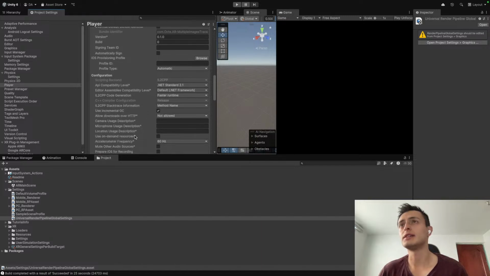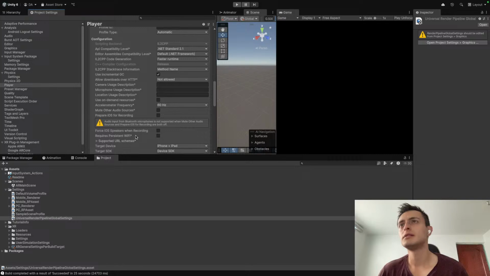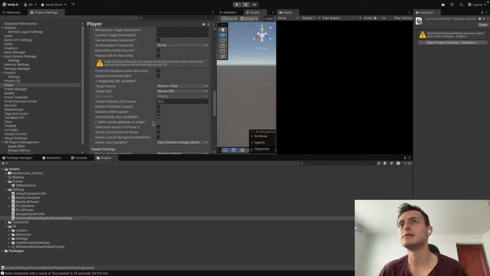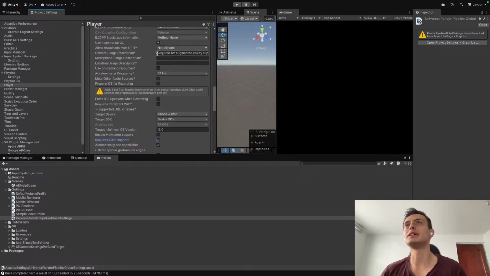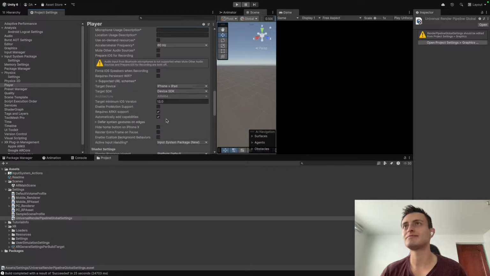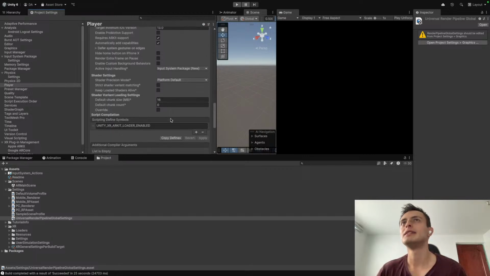Where is the ARKit? ARKit support. So I was looking in Android if there is an equivalent of this thing, because when I check this one, automatically it says camera usage description and it says required for augmented reality support. I can print any message here for that.